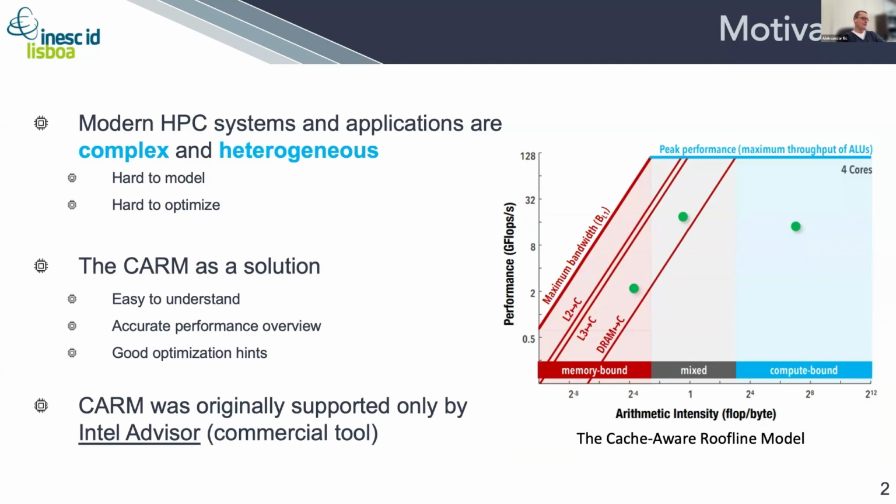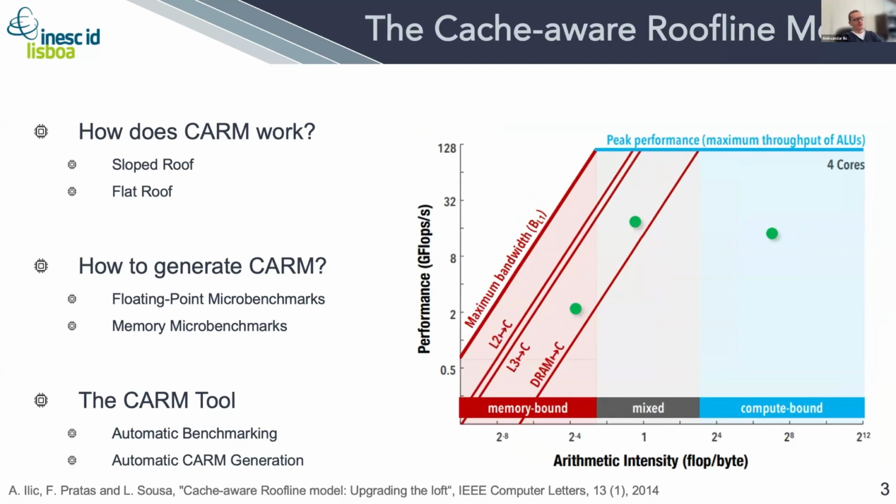The cache-aware roofline model is originally supported only by the Intel Advisor tool, which is, as you know, a commercial tool, and we worked for several years with the Intel Advisor folks to deliver this experience. However, having it completely vendor locked is not a good thing, and this is something we would like to tackle by proposing our own in-house CARM tool. Before we go to that, I would like to first cover some pretty basic points regarding the cache-aware roofline model, why it is different from the original one, and how we can use it.